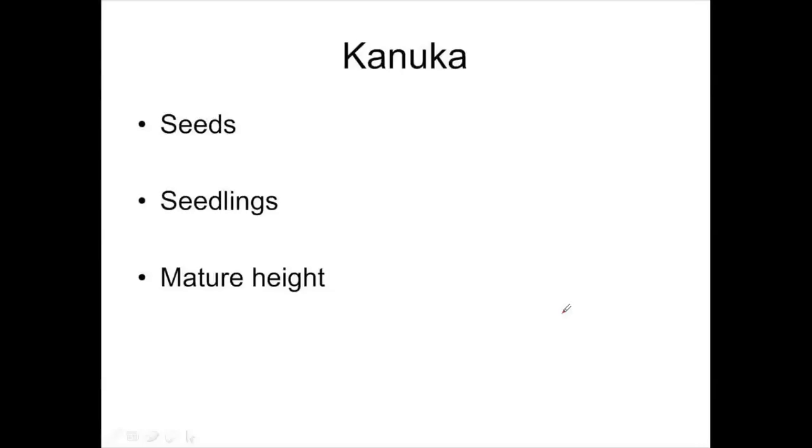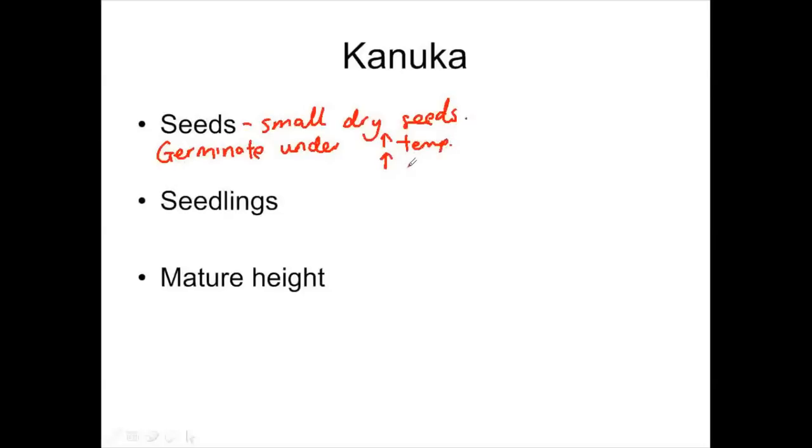So let's look at Kanuka. Kanuka seeds are small dry seeds. So what can I say about these seeds? These seeds will germinate. Germinate is turning from a seed into a seedling under high temperature, high sunlight. That's what they need to germinate. They need a high temperature and they need high sunlight to germinate.